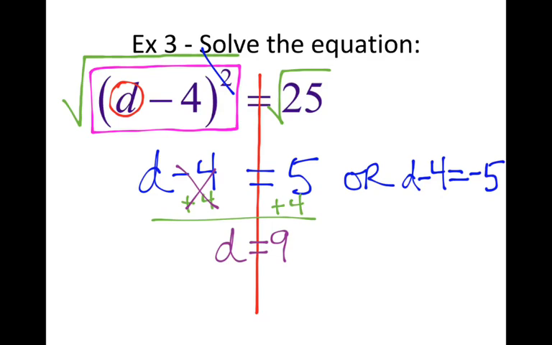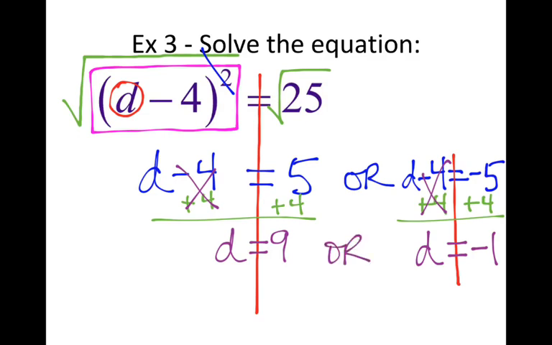Then we're going to go over here on this one. We're going to draw our line of equality there, and we want to get d by itself there. If you want to, you can circle the d there. You don't have to. But we do need to get that d by itself. How are we going to do that? We're going to add 4. It's actually going to be the same thing that we did on the other one. The difference here is that we're adding 4 to a negative 5 instead of to the positive 5. So when the 4's cancel here, we still get d by itself on the left. But then on the right side, what's negative 5 plus 4? Negative 1.